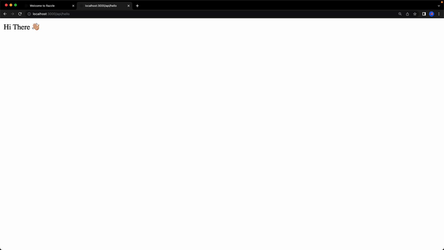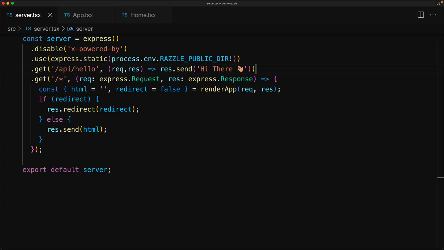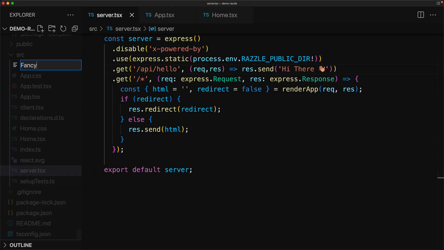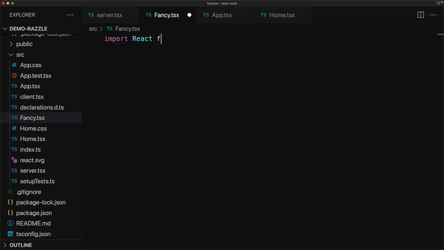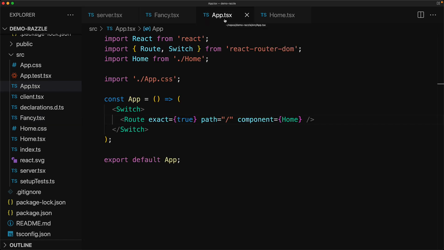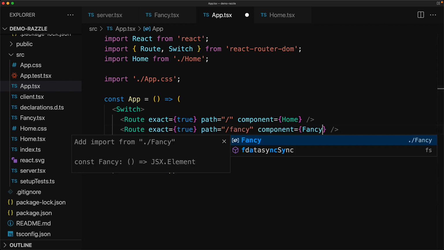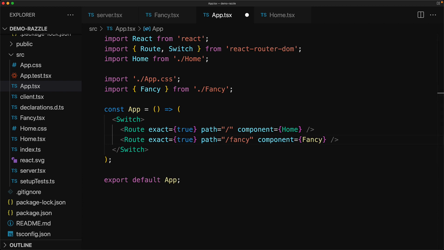Another thing that we can demo is how we can add additional routes to this particular application, and to do that, let's jump back into our code and create a new file called fancy.tsx that will contain the component that we will render for this new route. And as you can see, this is a truly fancy React function component. Now, in order to turn this component into a new route, no surprises, we jump into our app.tsx, create a new React Router route, and for the path /fancy, we render this fancy component. And because our server is still live reloading, we simply visit /fancy and you can see this new fancy component being rendered under a new route.